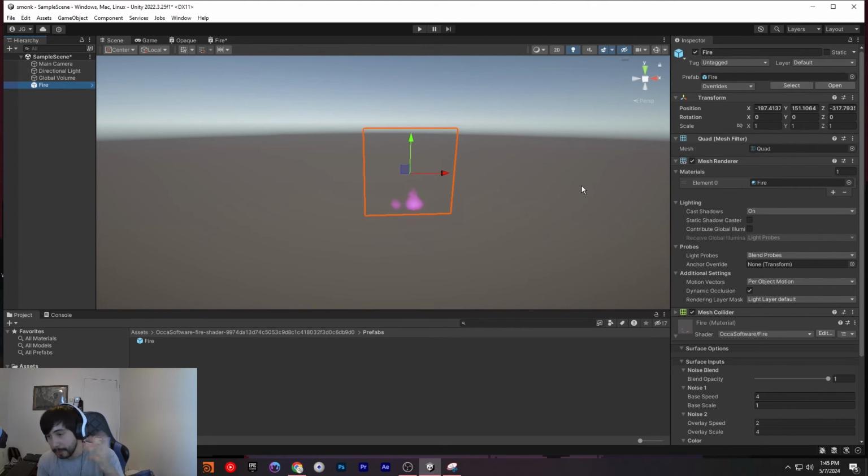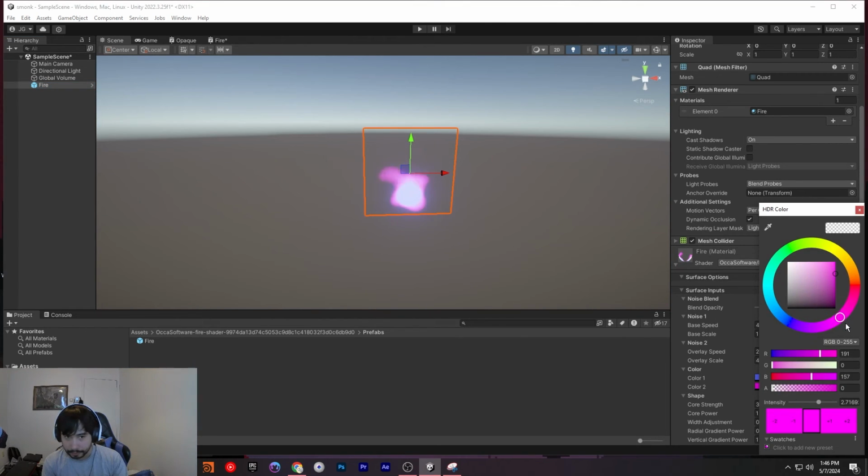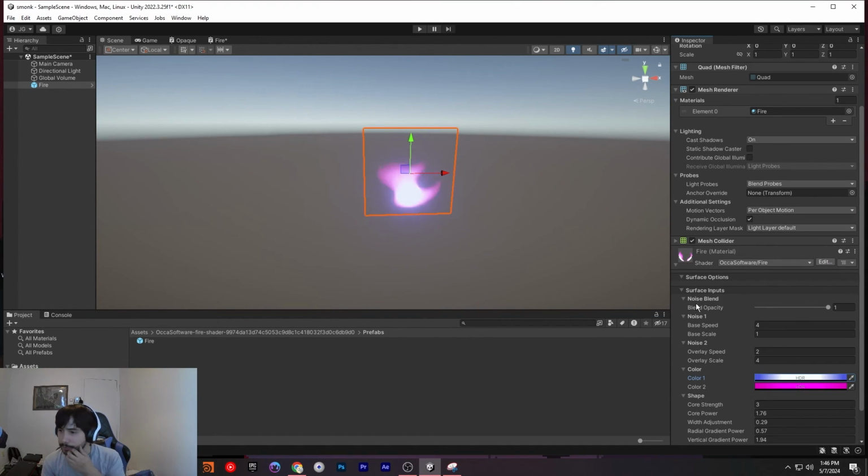But either way, you would maybe duplicate it to make an instance, so you would have it for a bottom one. Let's say for example you would have just small embers coming from a campfire, right? Because you always have the fire that's engulfing the wood, and then there's the actual fire. So you would do that, for example. Just go back to what I had. All right, I like the purple, so I'm keeping that. Boom. There you go. And just like that, you could mess around with whatever you want, you know?